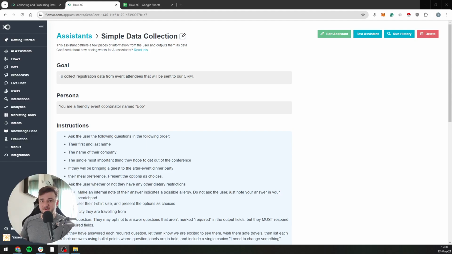All right, now that we have configured our system to collect the data that we wanted to collect, the next thing that we need to do is send it somewhere, right? Either to your CRM or a Google Sheet. In this example, I will be using a Google Sheet, but the process will be very similar to the CRM you want to send it to. The same principles would apply essentially.